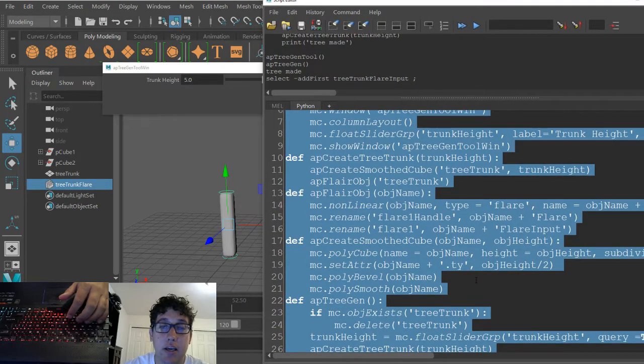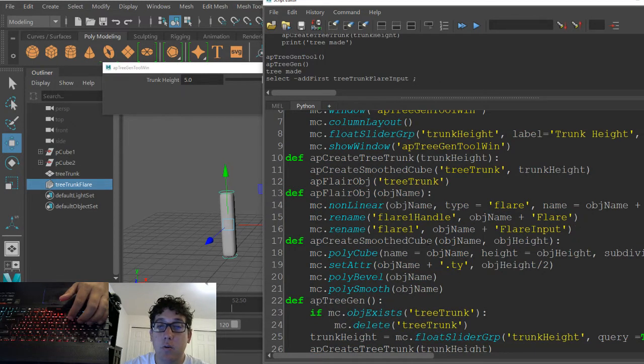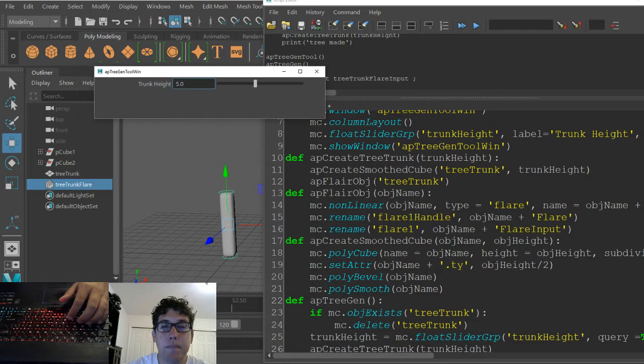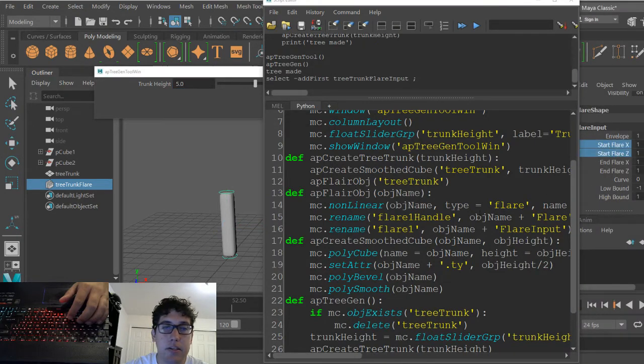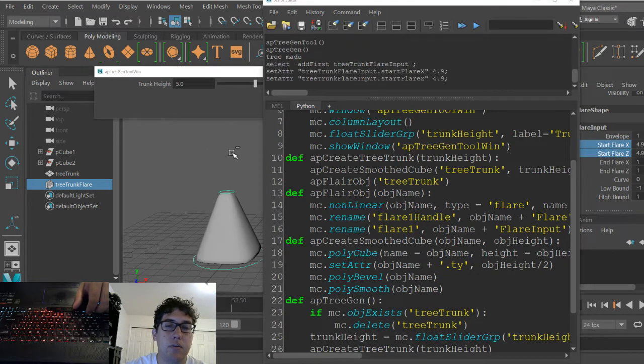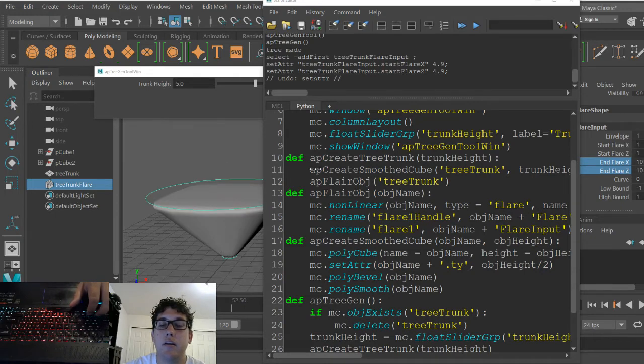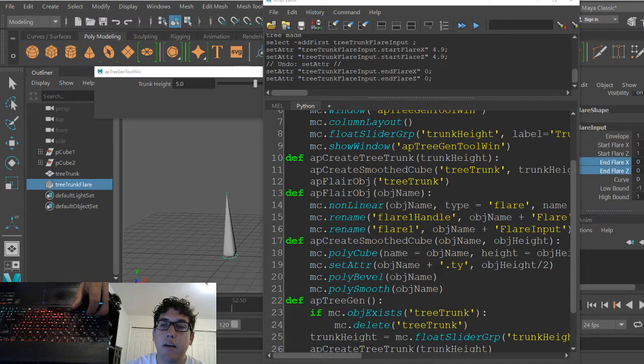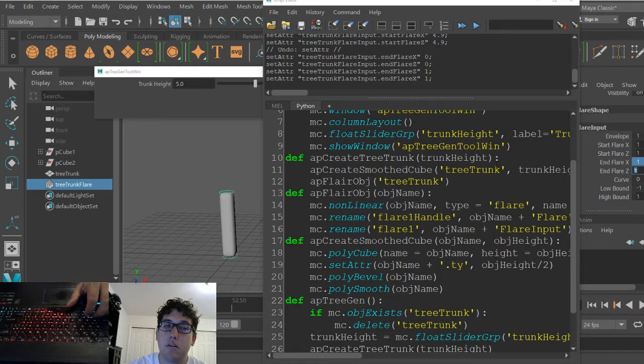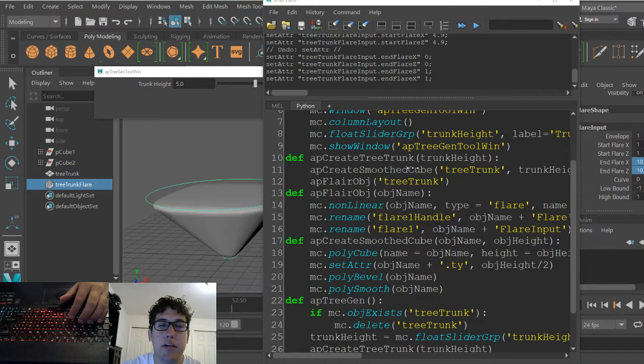Okay. Let's go in, and now we need some inputs so that we can adjust the tree, the flare amount. And basically what I'm going to want to be able to do is on the start, manipulate this, make the base wider if we wanted to, and also the top thinner and wider. And basically maybe not all the way down to, maybe I'll let them go down to 0 if they want to come to a point that would be a little weird, but I'll allow them to do that. Basically the range that the flare does let us do by default from 0 to 10.